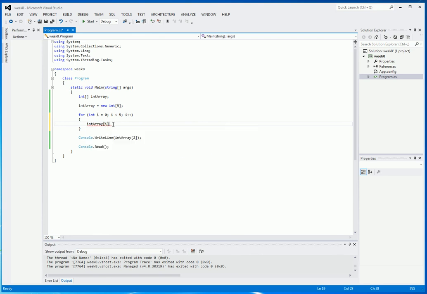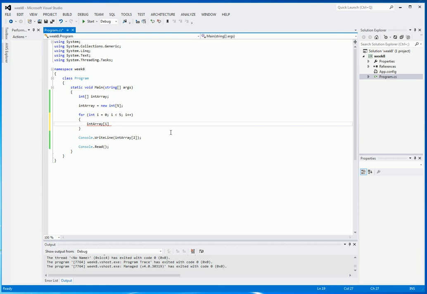So every time we iterate the loop, it's going to start at 0 and go through 4 because 4 is less than 5. 5 is equal to 5, so it won't hit 5. And then it's just going to substitute that integer value right here into the array as it's executing.